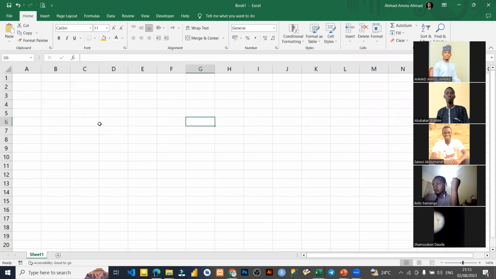And secondly, each cell that you are seeing has a name. As you are seeing all these rectangular boxes, each one of them has a name. None of them has the same name. They have different names. And that brings us, when we talk about cell names, or what we call cell designation, to rows and columns. That's something we must talk about when we want to know what cell designation is in Excel.